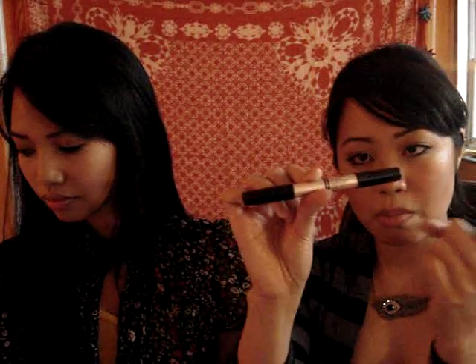And this is Smashbox's Eyebeam Double Ended Brightener. There are two ends — this one is for your eyes and this one is for your brow bone. They're pretty much the same color, so it doesn't matter which side you use. I would put this end in the inner corner of your eye and this one for your brow bone. It came in a kit I got for Christmas from my boyfriend. Highlighter also comes in loose powder — this is Avon's Luminous Face and Body Powder. It's really loose, and I would use this for my body if I'm going out to a wedding or clubbing or whatever.